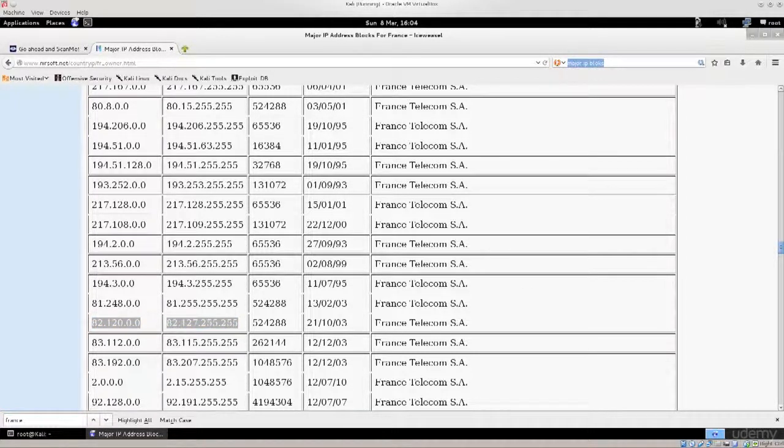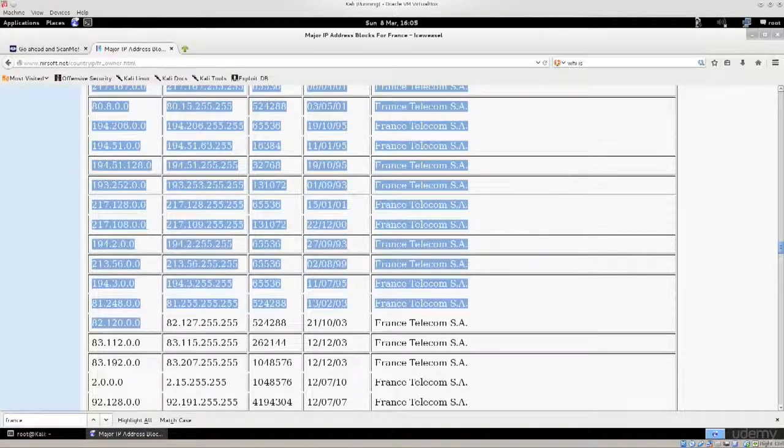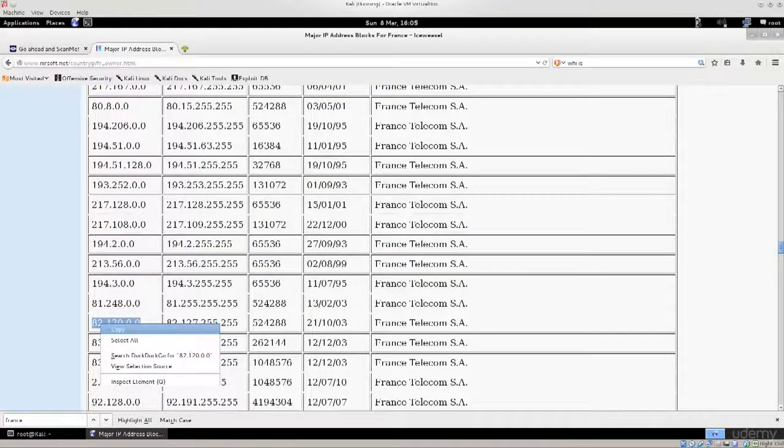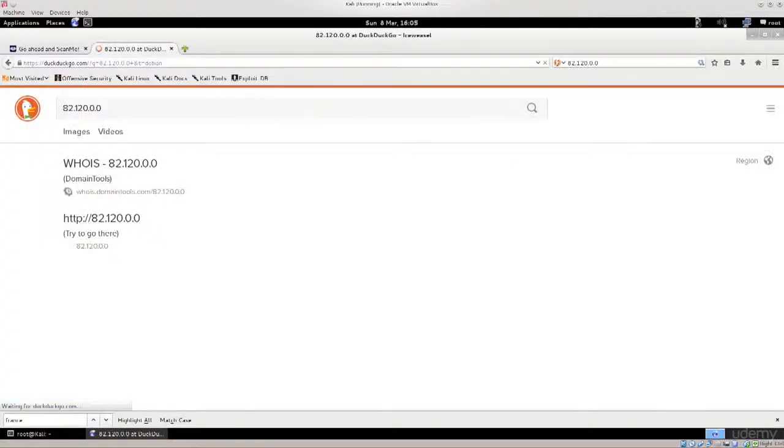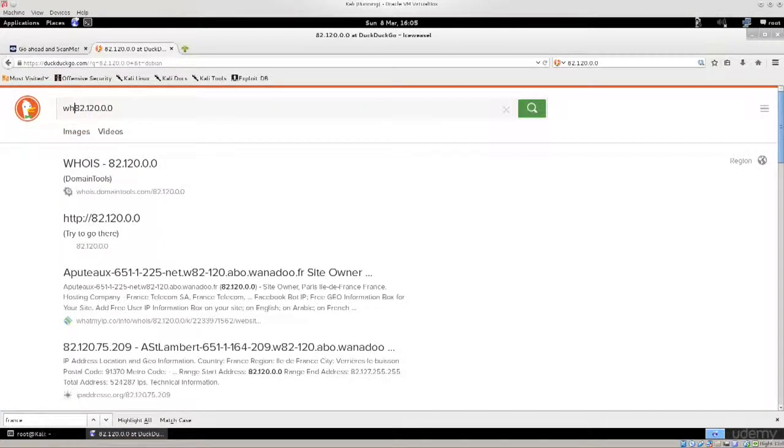This is one of the major components of footprinting. You can do the following: you can type in whois, a space, and then an IP address. I'm just going to type in this random IP address. If you don't want to see it here, you can have a look at it here. Oops. Whois.